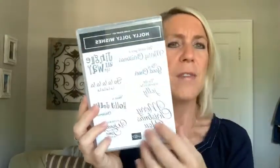So what else? This awesome stamp set. I think this was on a prize wheel, so not everybody got the same stuff, but this was the stamp set. I can't remember in all these cases, but not everybody got this stamp set. But I always love the sentiments.